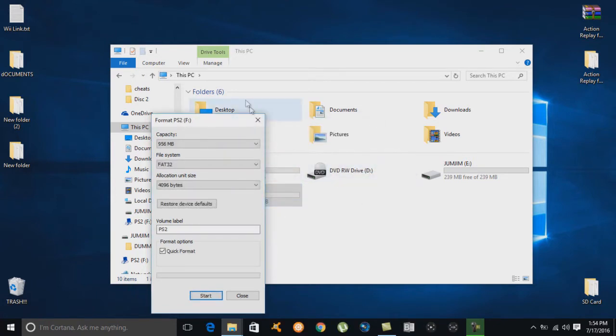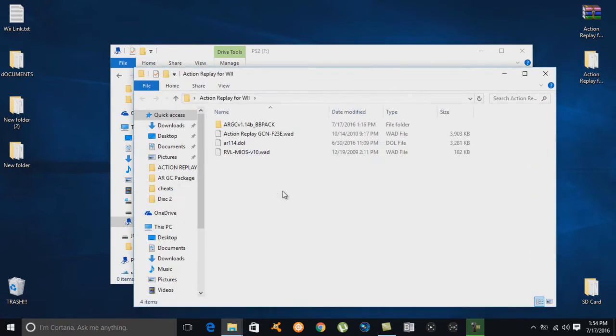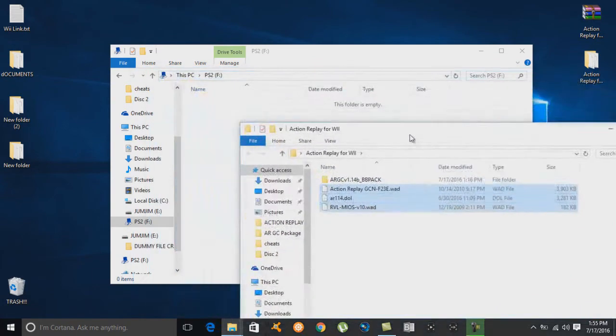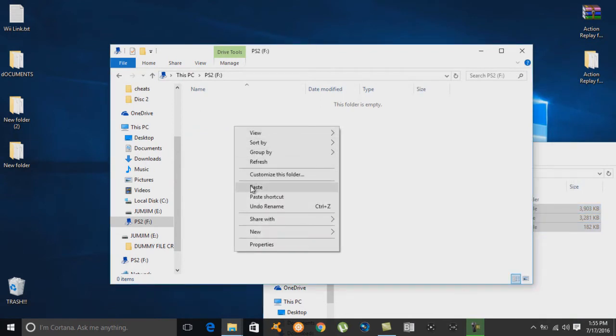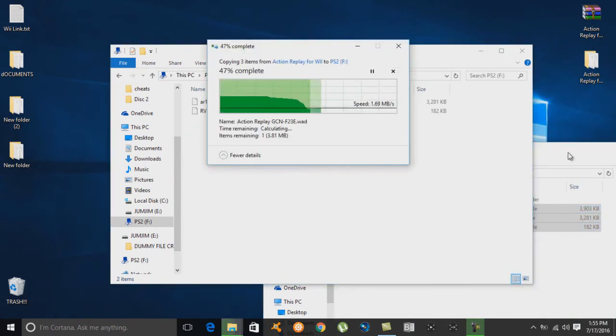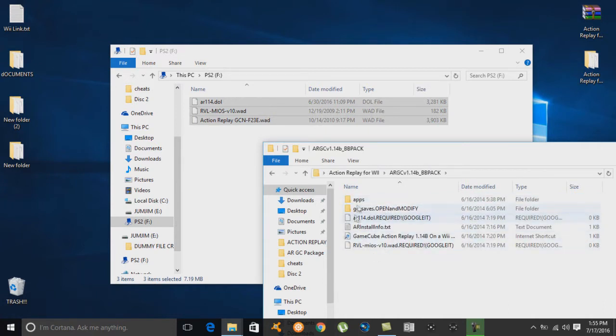Okay, so we're good there. And now what we're going to do, guys, is simply copy this and paste it in there, and this is the Veriback pack right here. What you want to do now is just copy, except you don't need this file here. You don't need this or this or this.